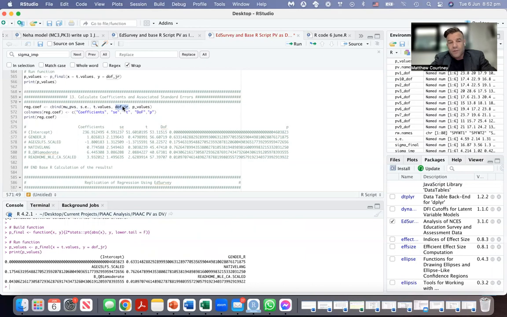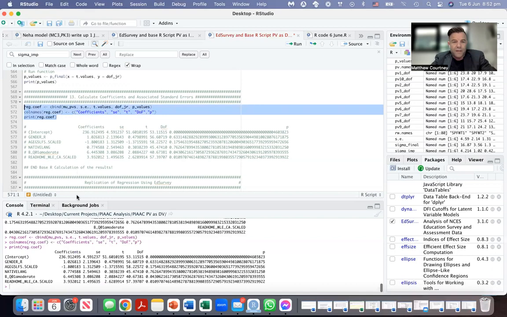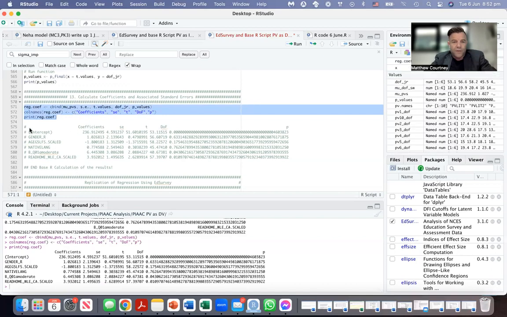The degrees of freedom are now completely adjusted. So with the t-values and the adjusted degrees of freedom, we get the final p-values. We collate everything together and report it. Here are the results here.